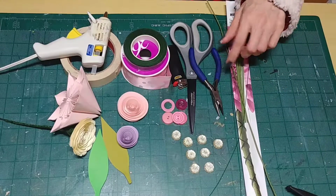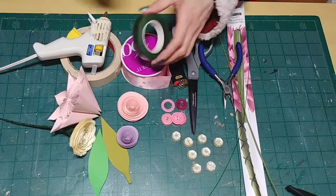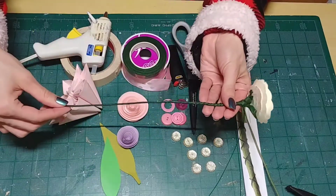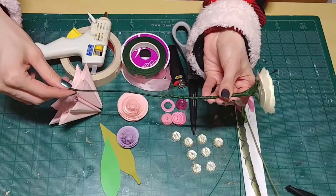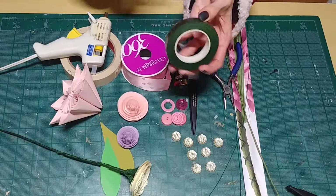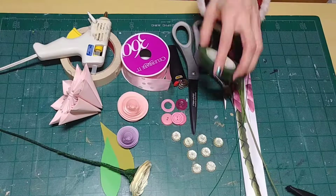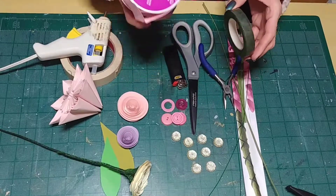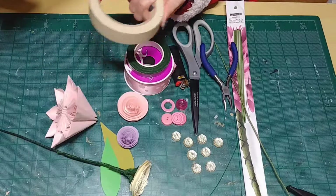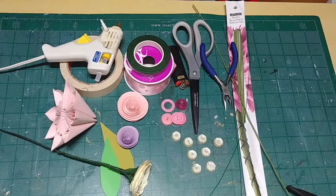I also have here wire cutters, scissors, a lighter. You can also use floral tape to cover these stems. To me, it just makes the flowers look nicer and a little bit more realistic. But yeah, you don't need this. But if you do, you can buy the tape from Michael's, and you can also get it from Walmart. I have some ribbon. You'll need a glue gun, glue sticks, and some tape. So that's it for the supplies. Let's get into the tutorial.